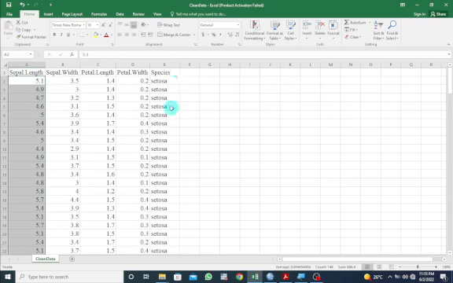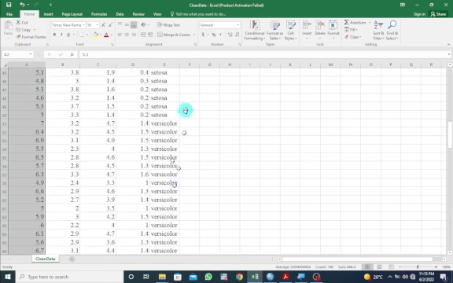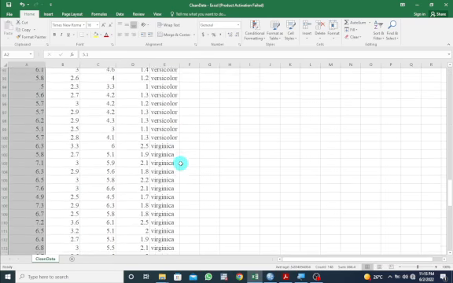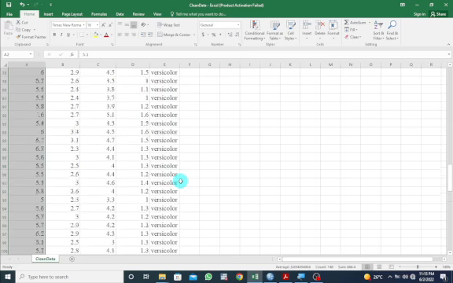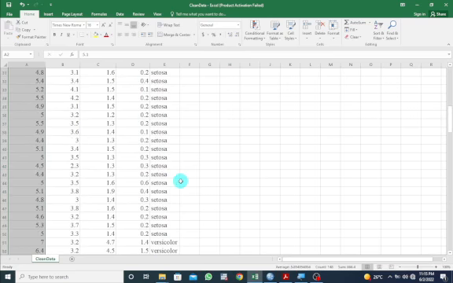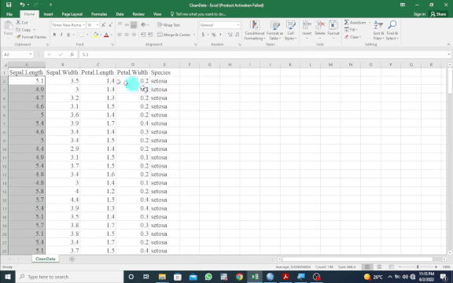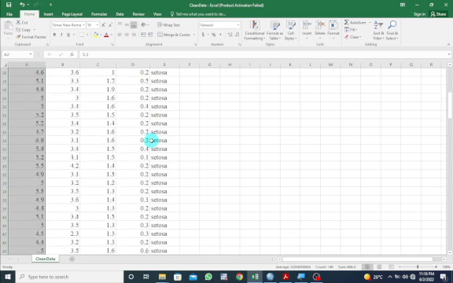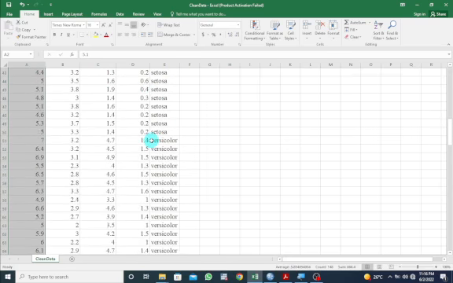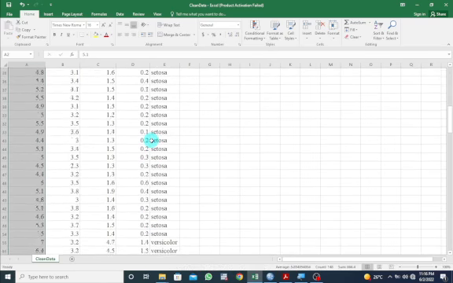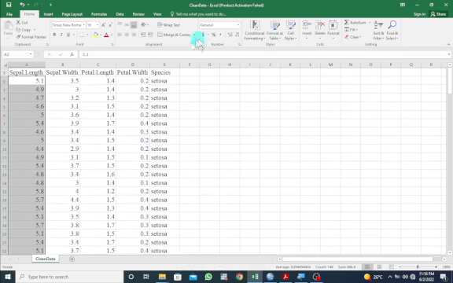We have one for Setosa, one for Versicolor, and another one for Virginica. So before you start with analysis in your data manipulation, you have to filter the sepal length for Setosa, do the same for the other two species, and then perform a t-test or quantile test on each one of them. Okay, so that's what we're going to do.